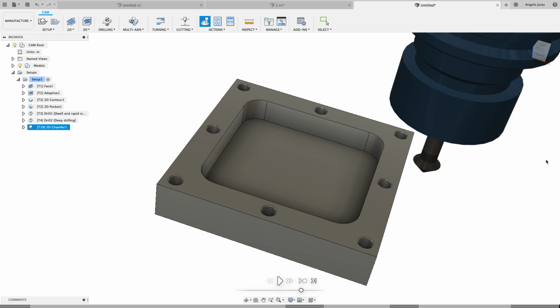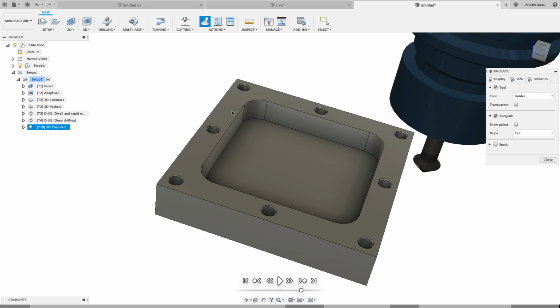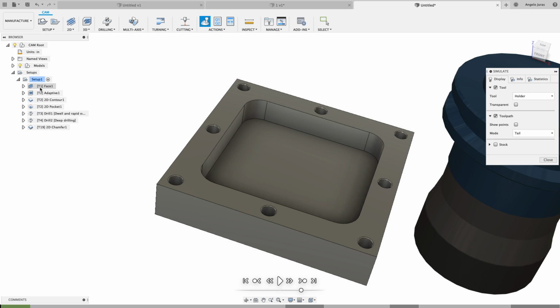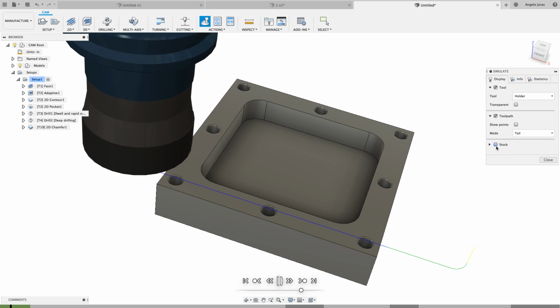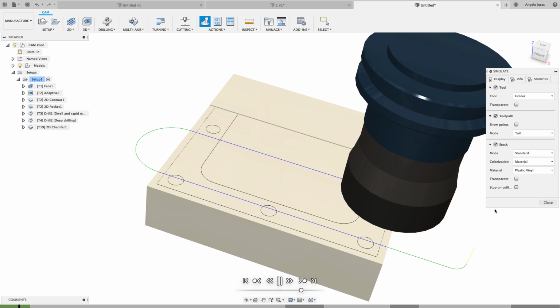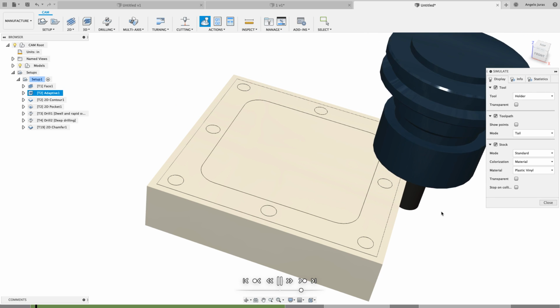Let me back up here. If I right click and I simulate, and go to this operation at the very beginning, I hit play, I can turn on my stock and just simulate the part being machined.